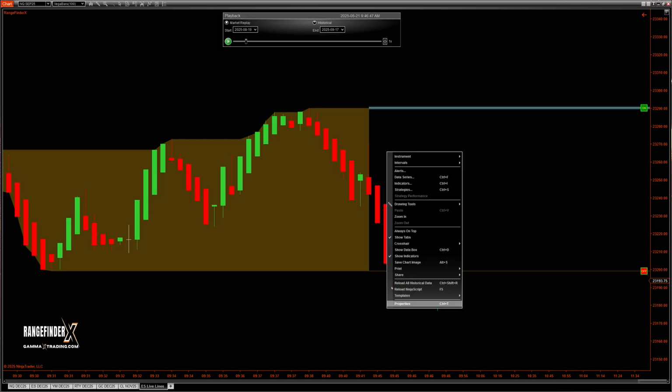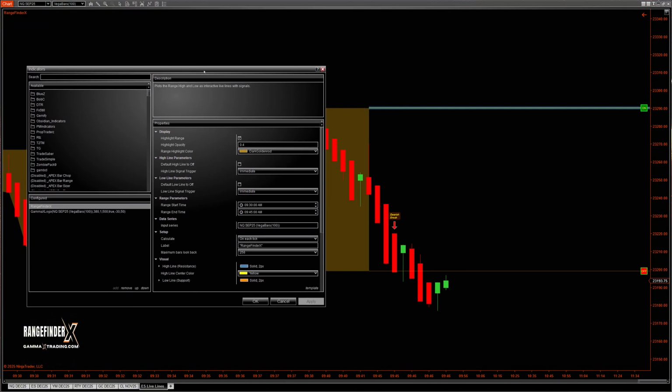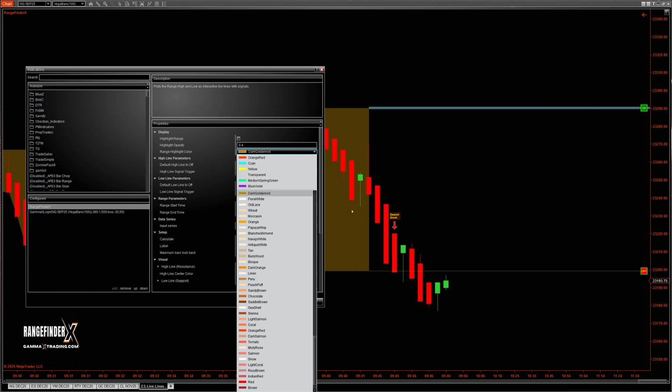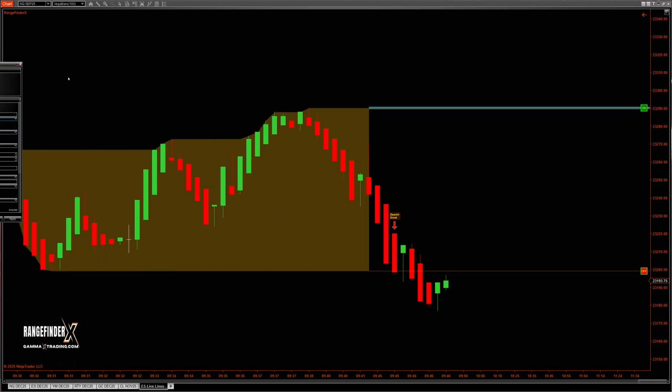So I'll just go into some settings. What you can have here is, you can turn the highlight of the range on and off. You can see how dark it is and change the color. That's this golden range. Default high line to off and default low line to off. So right now, as soon as the range is done, by default, the lines will appear and they will turn on.